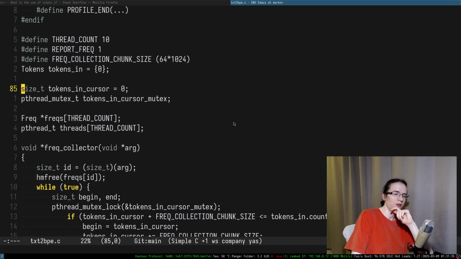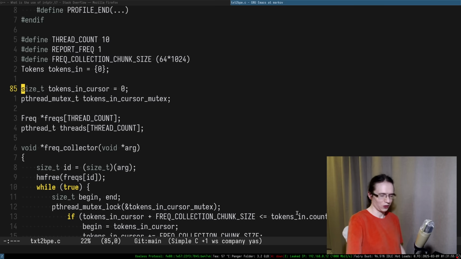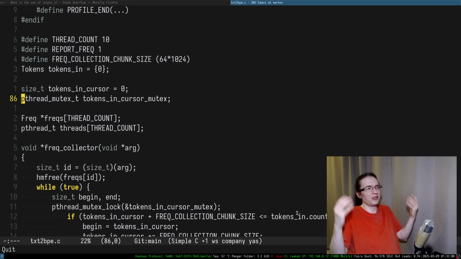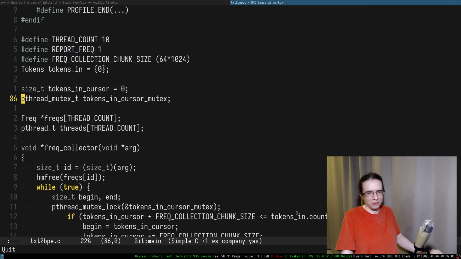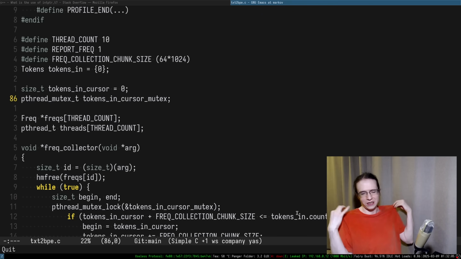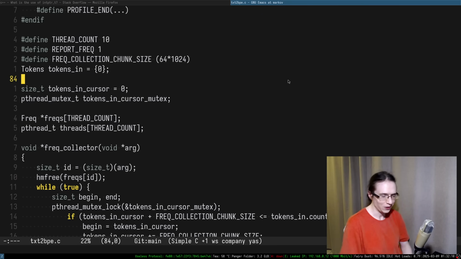So if MT, what is MT? What does MT stand for? Could you please translate MT for me? Memory transactions or what? I don't know. Multi-threading. Jesus Christ. I thought it's something fancy. I literally thought it's something like memory transactions. Yeah, it's just, okay, see.